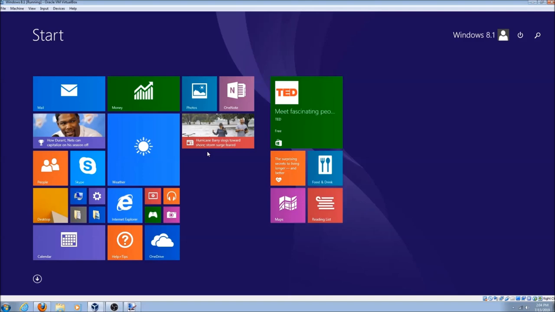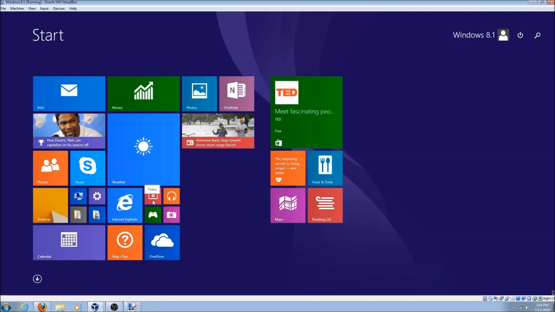This was definitely, without a doubt, very tablet user friendly. But for desktops, for desktop users, and maybe some laptop users, this was not friendly at all. If you didn't have a touchscreen, this was quite possibly the worst operating system of all time. The start screen makes a lot more sense on a touchscreen, like a Surface Pro. I own a Surface Pro, and I use it on Windows 8.1. It works so well.